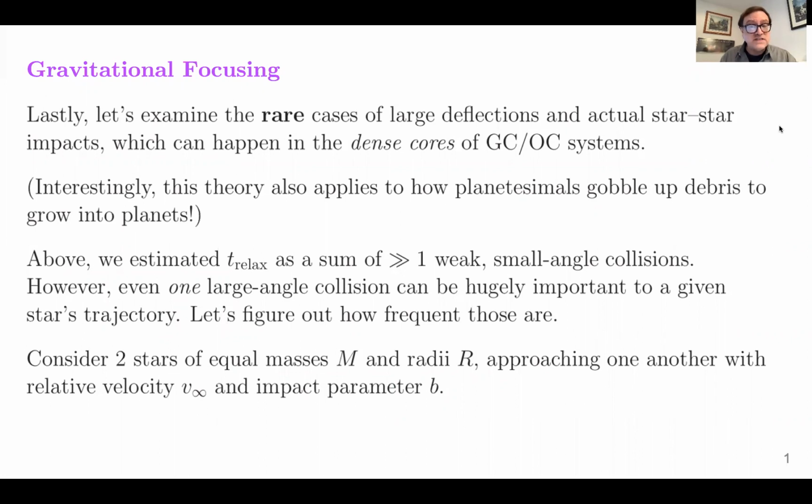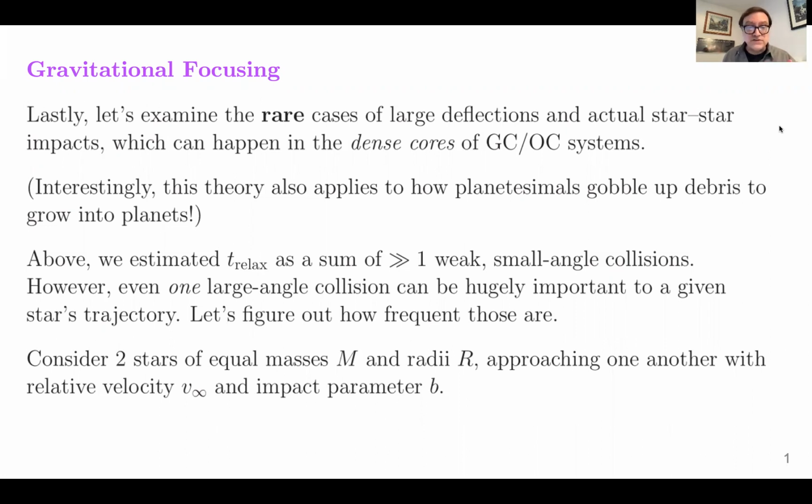We know that this is less important than the summed effect of many, many weak small angle collisions, but it can still sometimes happen. And when it happens such that the two bodies actually physically collide with one another, impact one another, then it can be a really important thing. So you need to know when that's going to happen. Right. So we'll talk about the general theory of it, and then we'll talk about some applications.